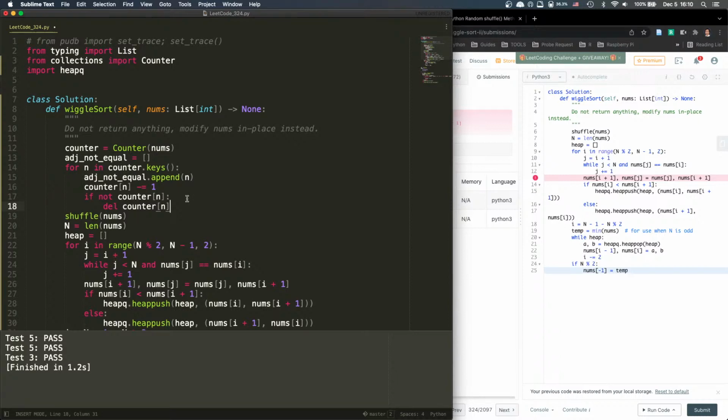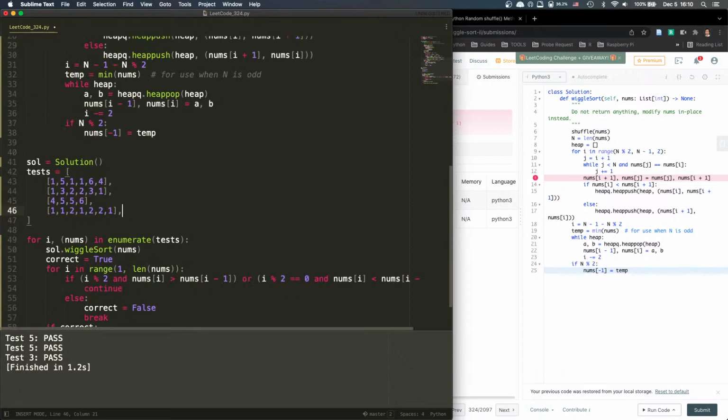eventually, I mean, this is a good test case. I should have put that in here. This is a good test case. So this will give us a no adjacent, right? And then this will heap. And this is the same, then we don't have to do this anymore. And all we need to do is check if this, we push this, if not, we push this. Make sure the 2 is ordered.